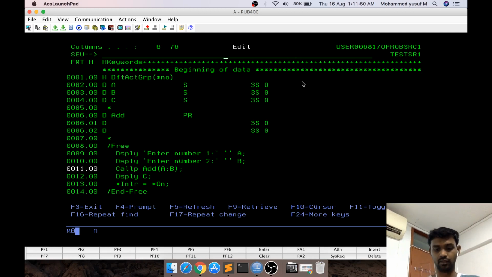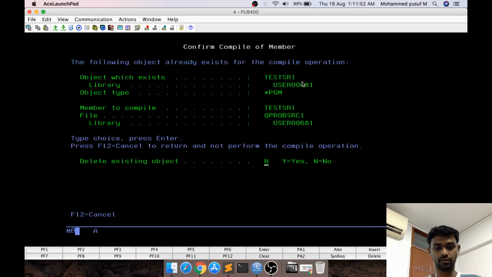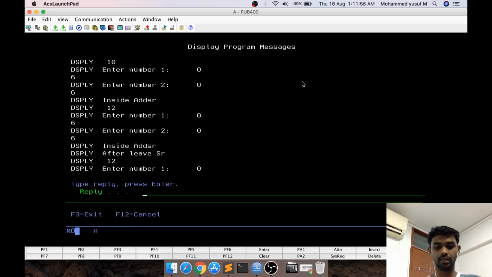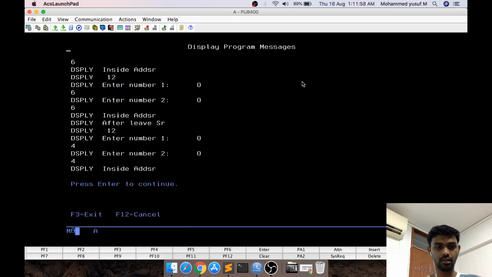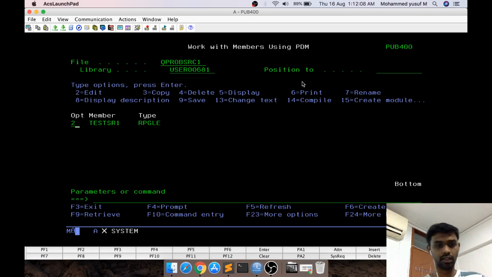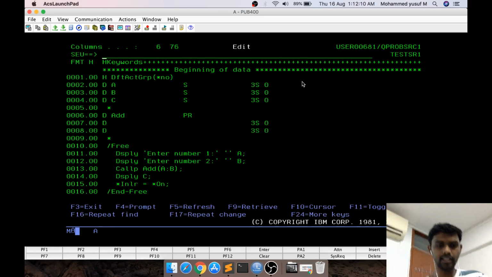Let's see if it works. File 14, so it's compiled. I'm going to call it, I'm going to say 4, and then it displays inside ADDSR, and then it is calculating the value, and then it's put into the variable C, and then we are displaying C. It works fine. Okay, cool. So now it gives a little bit more readability. We can see from here, add a b. So we are going to add a and b, so it's kind of clear.